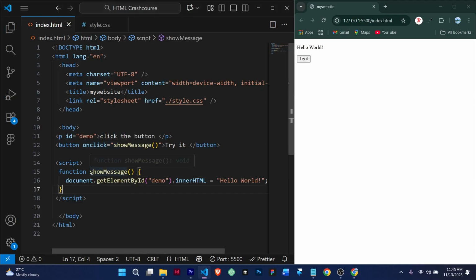Okay, so one thing is, in JavaScript we use camel case. The first word is a small letter, the next word is a capital letter. I start with a capital letter to help readability, so it's called camel case. You can see the same thing applied to getElementById. Everything is in camel case. And this one, innerHTML, this is how you write innerHTML, but it starts with small and continues with capital. Okay, I hope everything is clear.